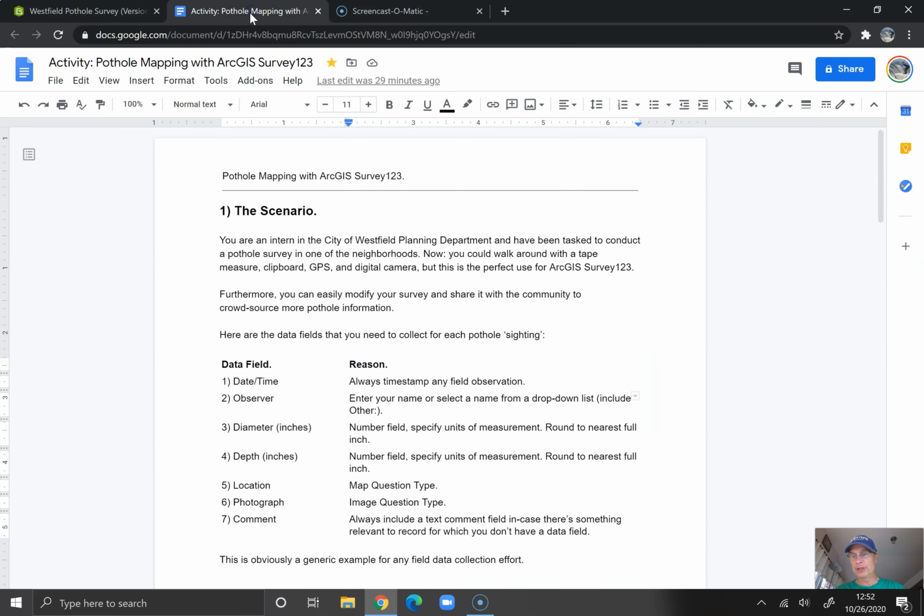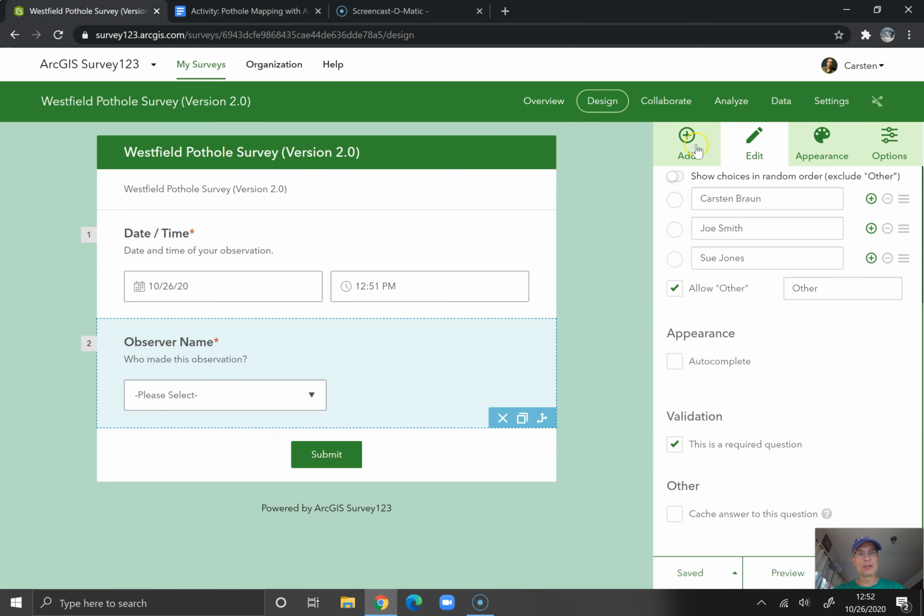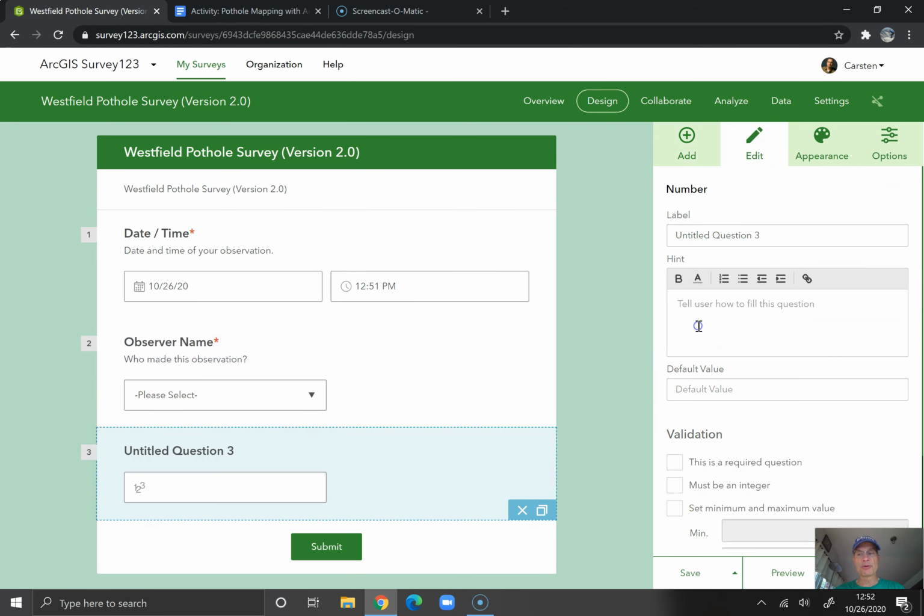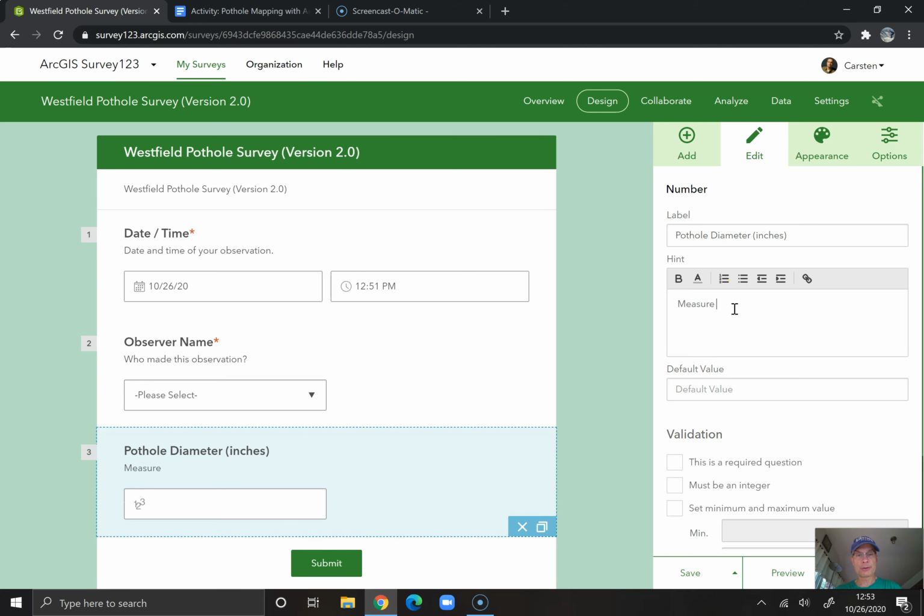All right, what else do we have? We had the questions here about diameter and depth. So we go back to add, that would be a number field. It would be pothole diameter. And always give the unit, measure the diameter of the pothole to the nearest full inch.